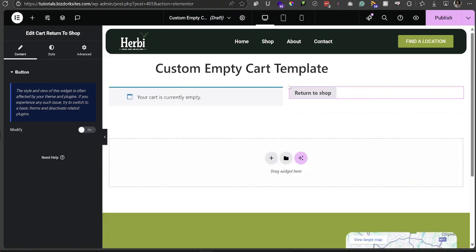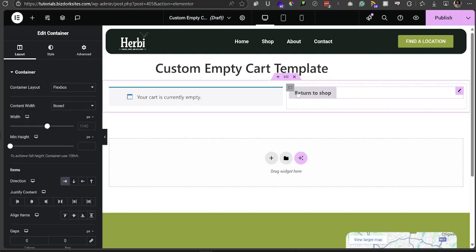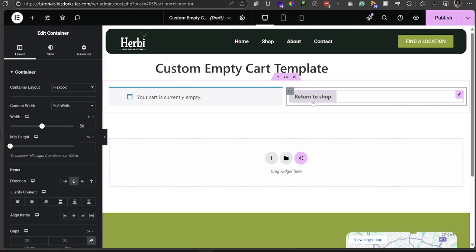Now we don't need this main container because we have what we got working right here. Now the first thing I want to do is go to the main container because you see return to shop is sitting up a bit taller, or basically at the top of this, but I kind of want it to be centered aligned with this, and I want it to be at the end. So what I'm going to do first is go to the main container, and I'm just going to align the items to the center. That way everything is in alignment with one another. Then I'm going to go to this container, and I'm going to make this button stretch to the end, or be at the end, and that's kind of how I want that to be set up.